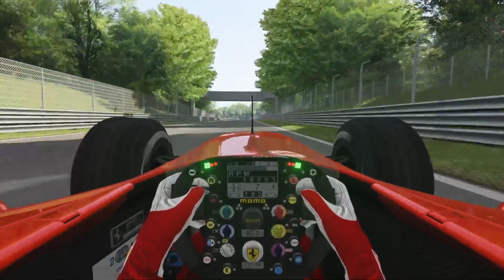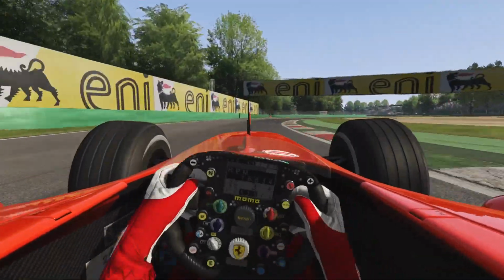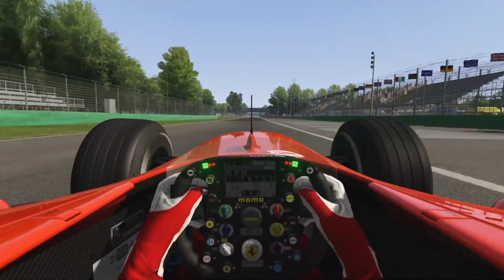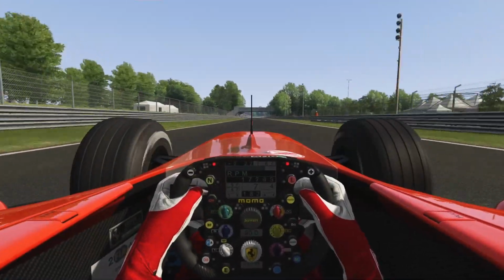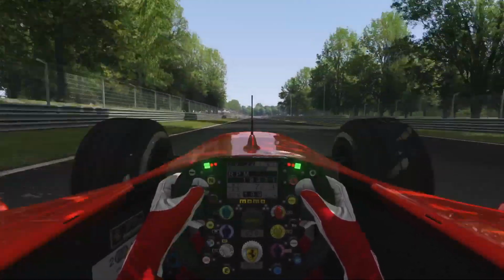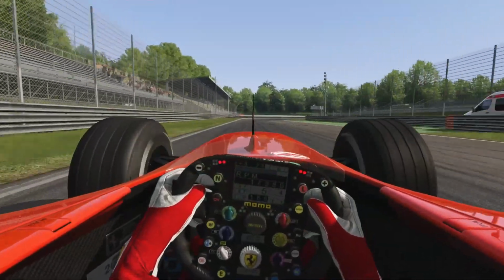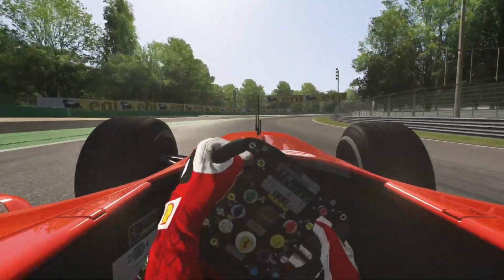But I find on this game, levels vary on different cars. Some cars you can put it on Alien and you can compete. Some cars you just can't get anywhere near the AI. And I'm really surprised. I thought they would be a lot quicker on very hard. But I expect Alien is absolutely ridiculous in these cars and I would absolutely struggle, but we've had an awesome experience.